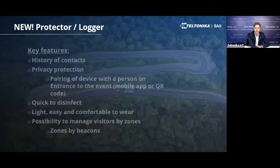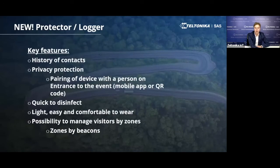Heading straight to our new use cases, logger is the first one, and let's speak about it as a standalone GH with increased privacy. For example, big events. If your business or you are directly working with a huge event which is required to hold from, let's say, 500 to 2,000 people and even more, and if someone from the attendance gets infected, it is extremely inconvenient to put that many people into isolation.